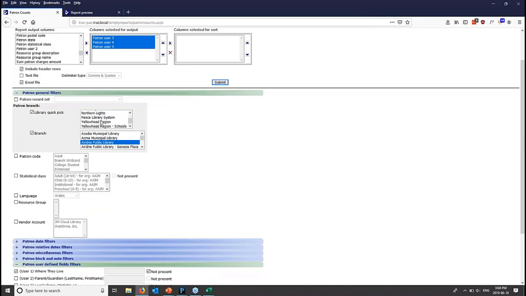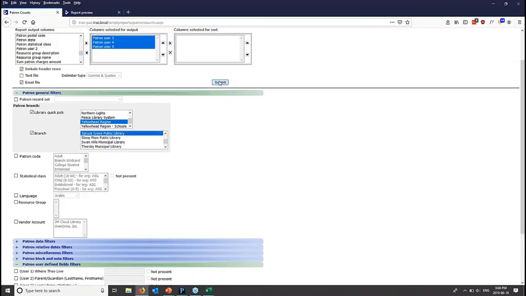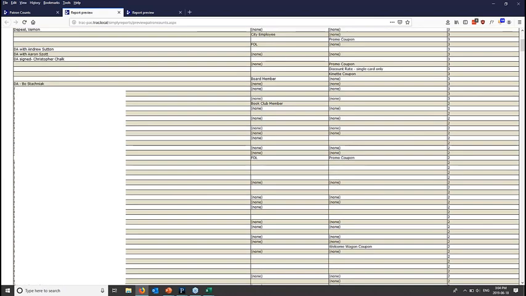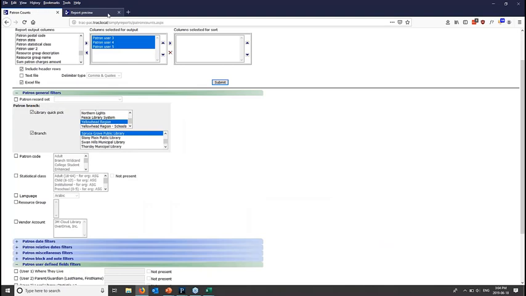I know that this, I think I have, because I have this clicked. Let's go here. So here it's listing all of the information, whether it's a drop down or free text. This just shows you what can be pulled. So that was local library statistics, 1, 2, 3, this is all what's in there. In this particular library, they have the free text on the user 3, welcome wagon coupons. So you can run statistics off of that. Hope that helps.